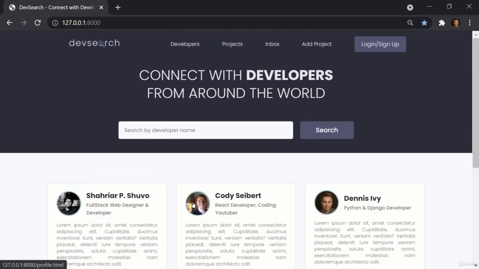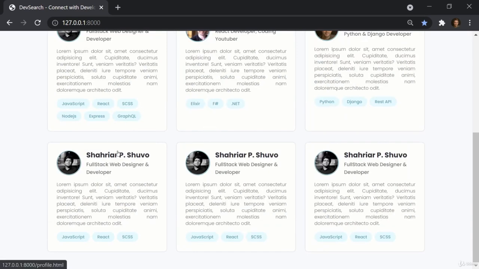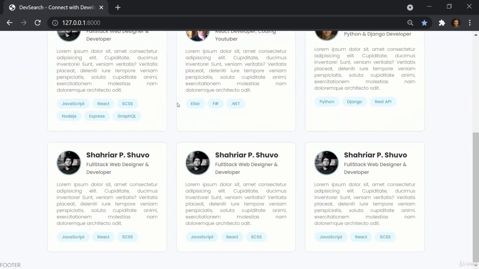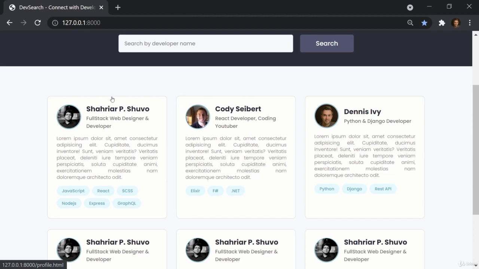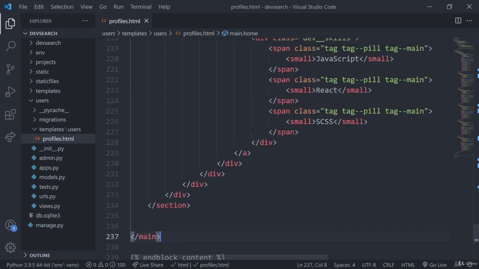I'm surprised that the pictures are working. I'm not sure how those are working at this point, but they are. So we have our content here, but this is all static. So we want to make this dynamic and actually get some data here. So the first thing I'm going to do is go ahead and remove all the cards besides one, and then we're just going to loop through after we get that query set and modify that.